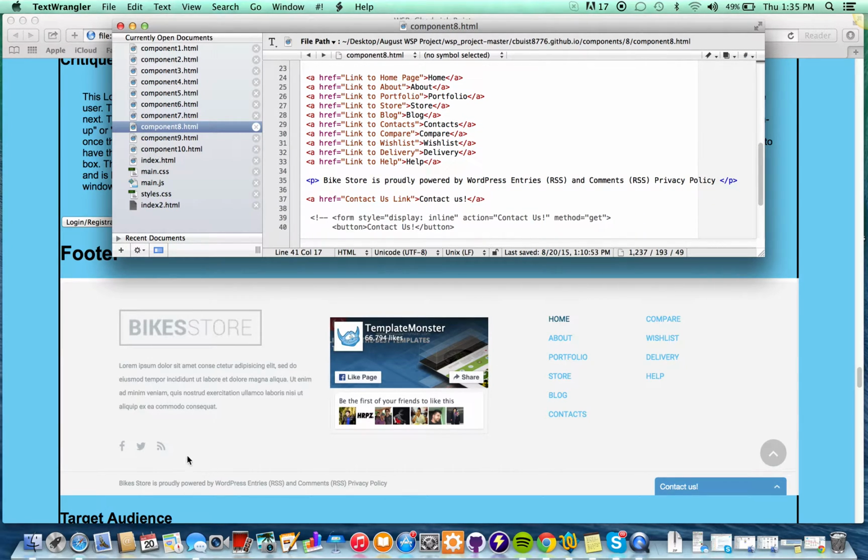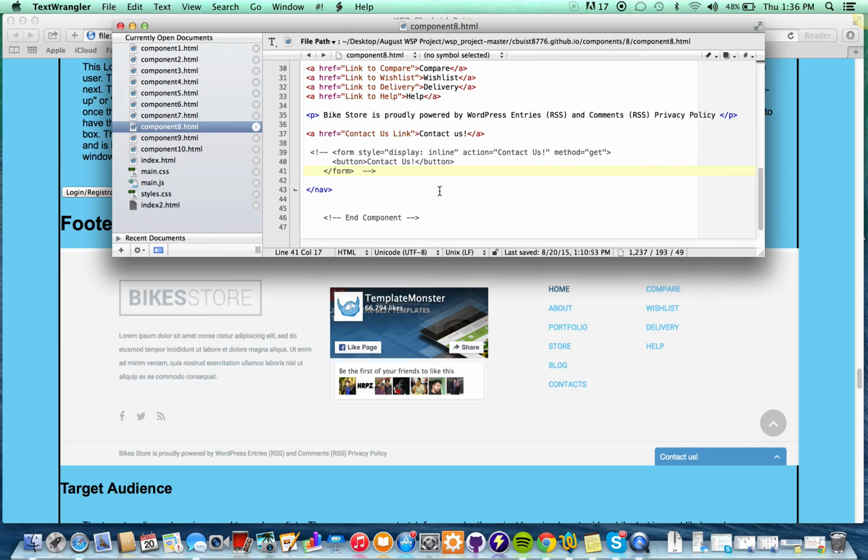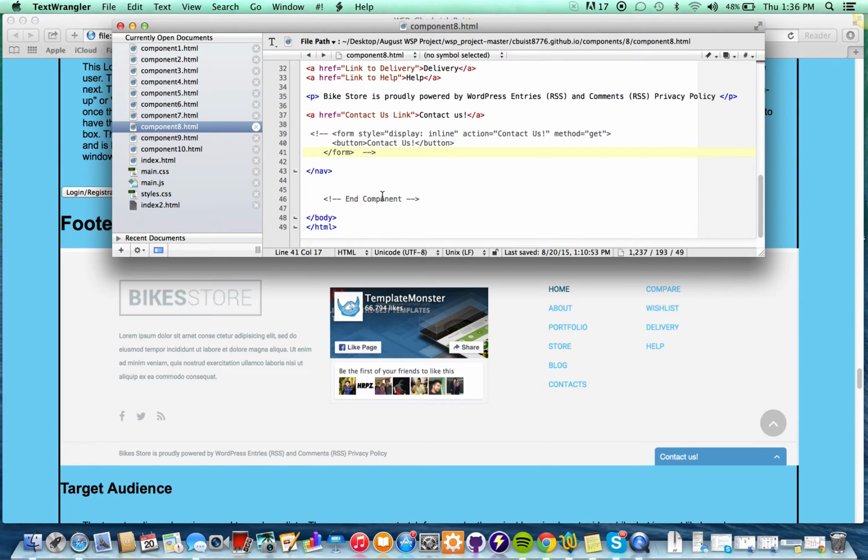And then have down here this little small paragraph for Bike Store is proudly powered by WordPress, etc. And then here I have a contact link. I did it as a link. Again, initially I did it as a button. I'm a little confused as to whether it should be a link still or a button or not. That's why I commented this out initially, how I had that here, and why I'm tentatively going with the link. So again, if any of you guys can help me out with that decision, it'd be greatly appreciated. Close it out with the nav, and then I'm done with that.